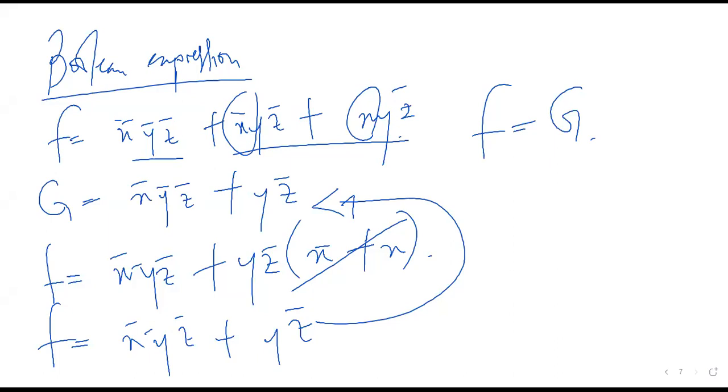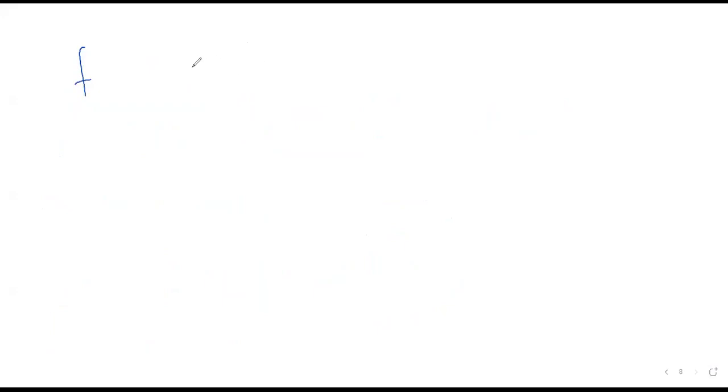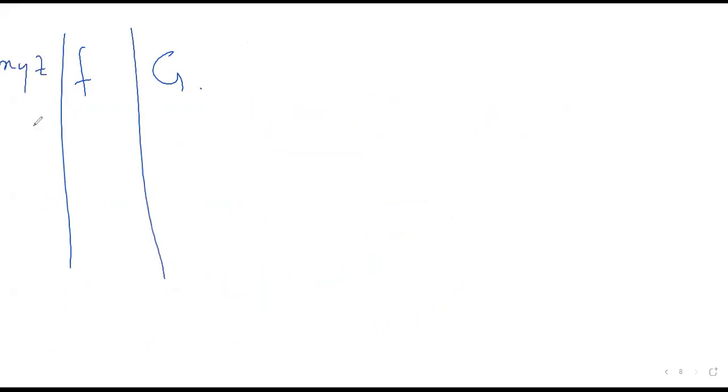You can also use a truth table to prove that the two functions are the same. You have function F, you have function G, and you have the variables X, Y, Z. Put out the outputs of those functions, and you get your ones and zeros. If they are the same, then you have proven that the two functions, although with different expressions, represent the same function. That is it for the Boolean expression.